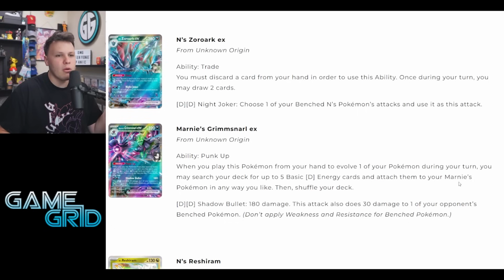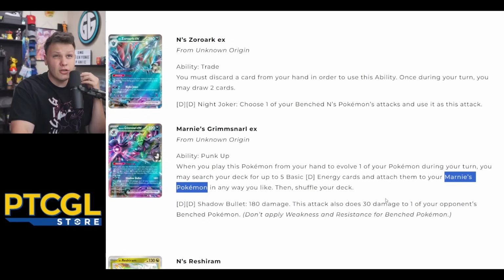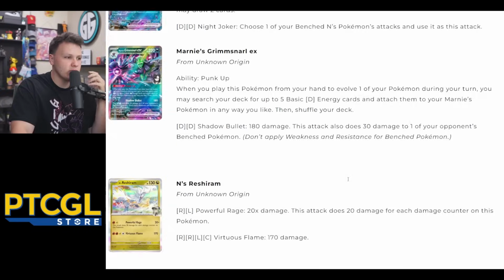But still, I don't know if there's other good Marnie's Pokemon. Oh wait, yeah, it is on Marnie's Pokemon only, isn't it? I was kind of talking dark Pokemon in general, but I guess you're not going to play this with Dark Patch and other stuff, so other dark Pokemon aren't going to be as relevant. It only gets accelerated to Marnie's Pokemon, which I assume most of them will be dark Pokemon as well. But I guess I'll have to wait and see what those are.